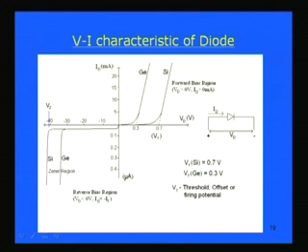These two regions, forward bias and reverse bias, are together described in this VI characteristic, which is a diagrammatic representation of that expression which we have got for diode current versus diode voltage. Now, because of this avalanche taking place here, we must be very careful about what voltage we are operating at under the reverse bias condition, because this current is so high that the power will be very high, and the diode should be able to withstand this very high power.